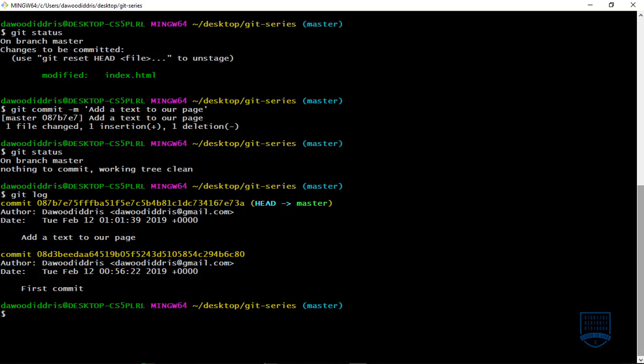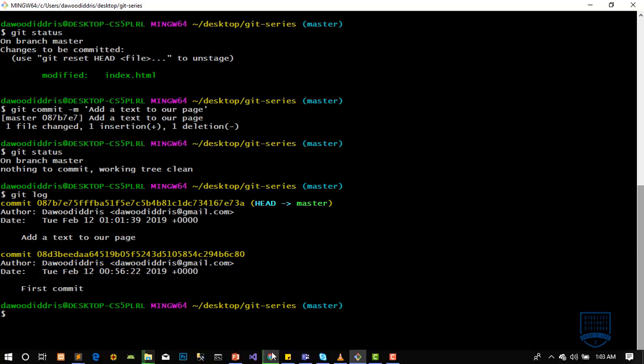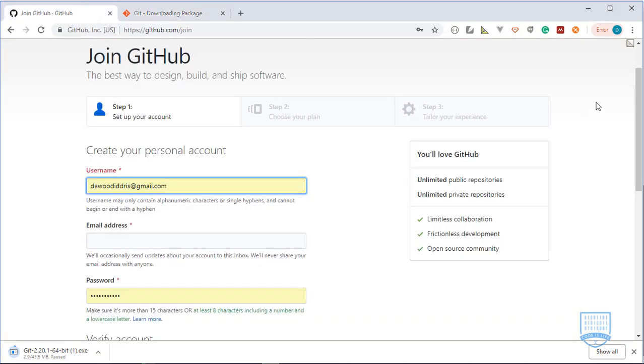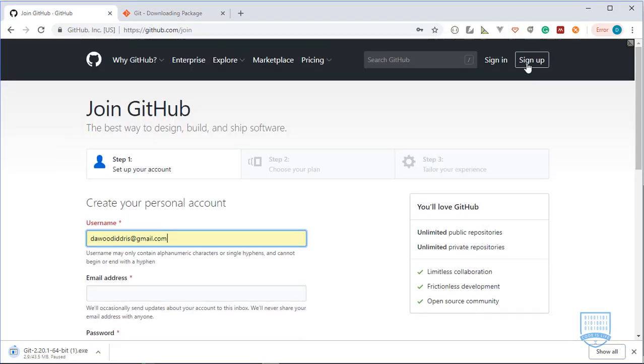So the fun part is that I'm now going to my browser. I'm going to my Git account. So I'll log in as myself because I already have an account. So I'll sign in. Alright. And after signing in as my own self, I will then create what we call a repository.